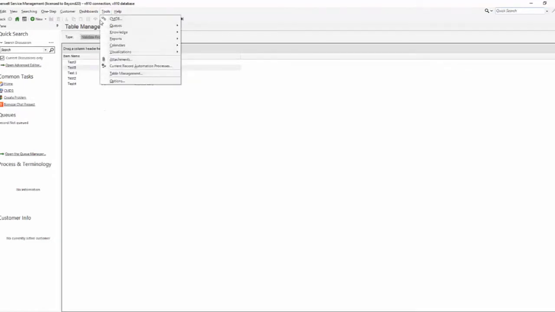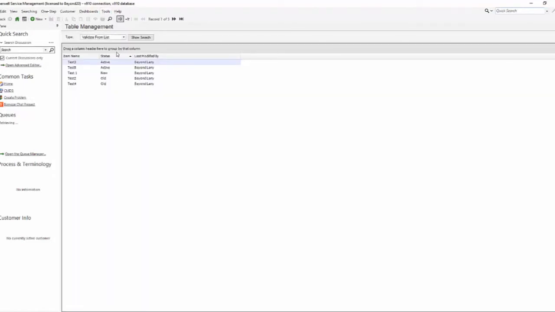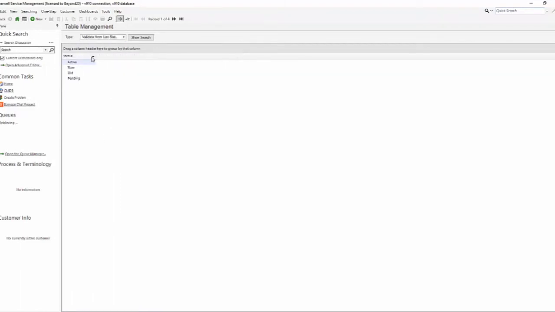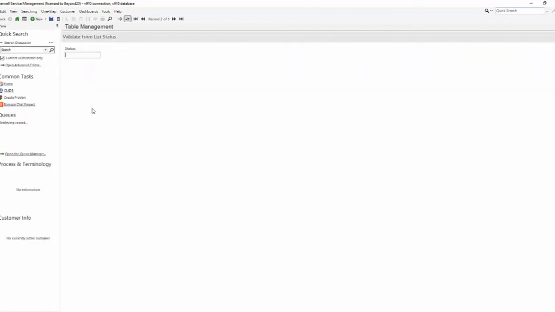But now I have the ability, without going through a blueprint, to come over here to the validate from list status table. I can add a new status of yay, because we've made this happen. Yay, because now we have the ability to update it on the fly.